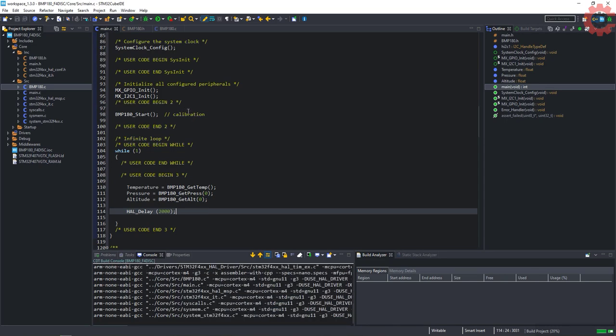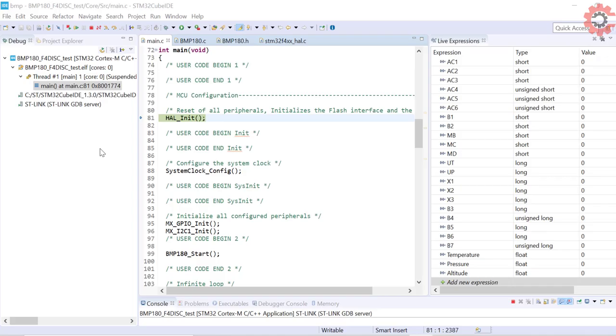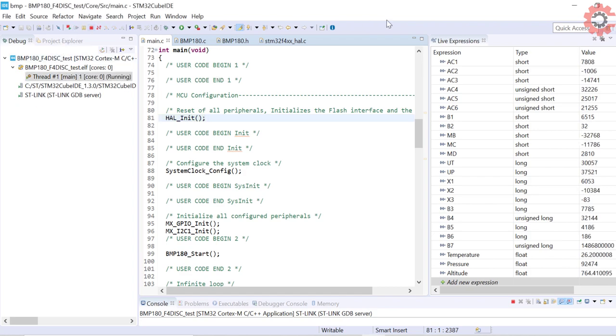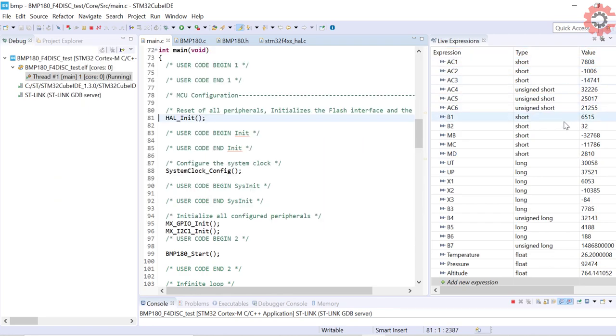Let's build our code. All good here, let's debug it. I have added all the values in the expression on the right, so that we can compare it with the values in the datasheet. Let's run it. You can pause the video and compare these values. They all are almost identical, except AC1 and AC2, which have a huge difference. But that's okay, and expected too. As I mentioned earlier, the calibration values depend on the sensor, and will vary for all. You can see the temperature, pressure, and altitude values are precise, and they are updating every 2 seconds.